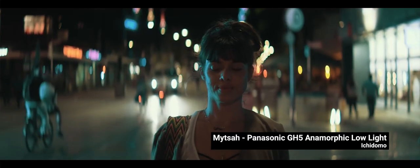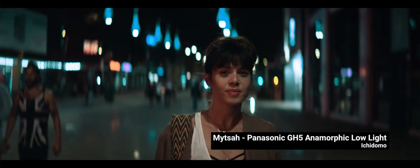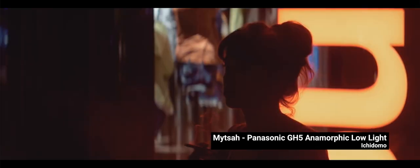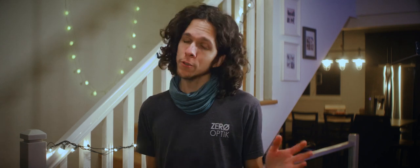In the last video, I made it clear that the trial and error method isn't a realistic way to achieve a production-ready anamorphic rig and boost the production value of your footage. I introduced you to the idea of streamlining your anamorphic rig building, and why it can make a big difference for your projects. The core thought for building a good rig is letting go of the excuses that stand in your way. In case you haven't watched the first video yet, you should do that right away because we covered a bunch of important ideas, and you don't want to miss those out.